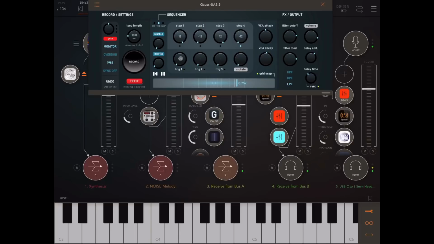So what will happen here is, you can see at the moment a trigger is being sent every bar. If I bring this in, it's now going to also start sending triggers on the half bar. If two triggers are received at the same time, it'll jump forward 2 steps. But we can come up with crazy polyrhythms if we want.